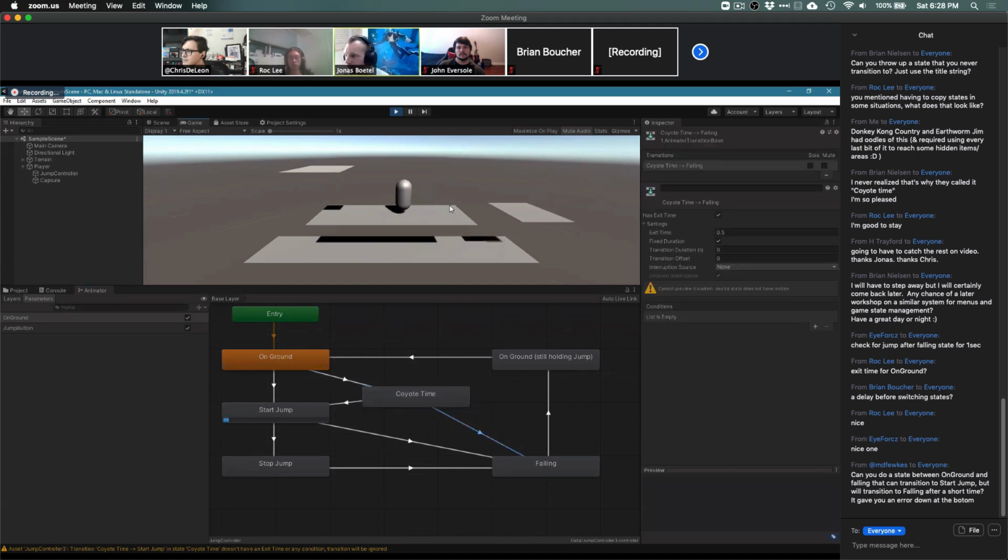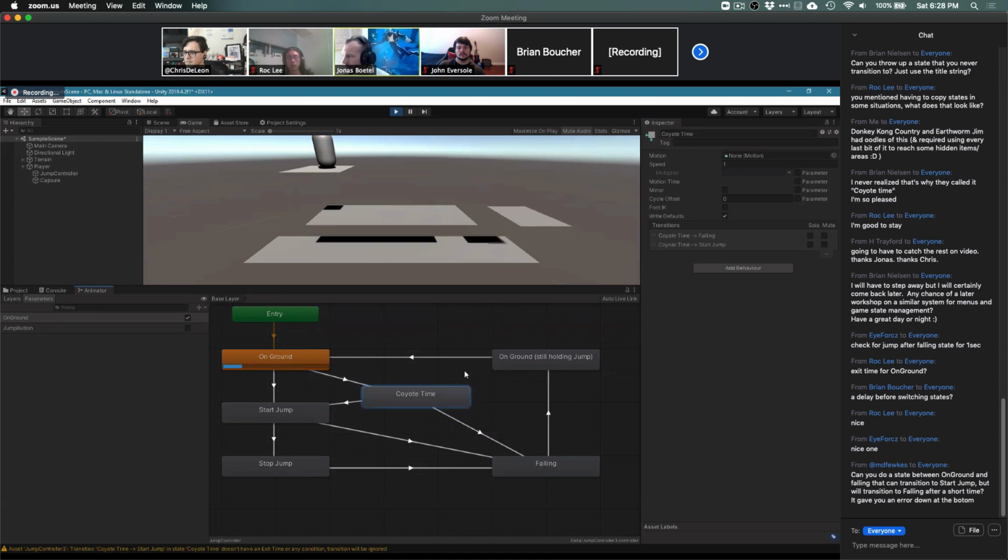Let's see it. I fall off, coyote time, here's the jump. Fall off, coyote time, oh, that was too long. Coyote time, half a second was over, no jump anymore. Done. That's all we want.